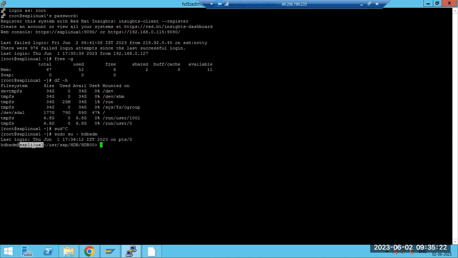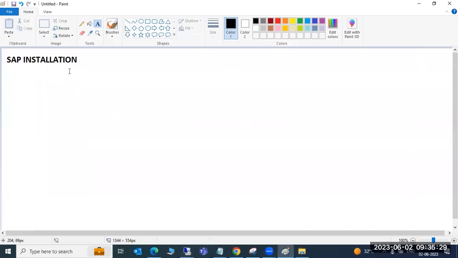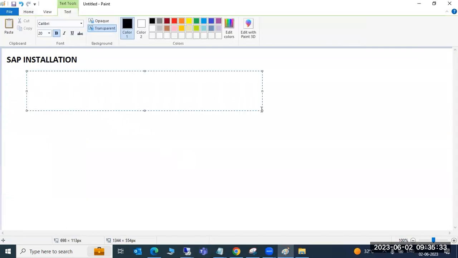Suppose in your organization they won't maintain it like this. Some people maintain it one way, some another. Suppose it is XYZ company, XYZ customer, then they will use XYZ 1, 2, 3, maybe ECC HANA D, something like that.